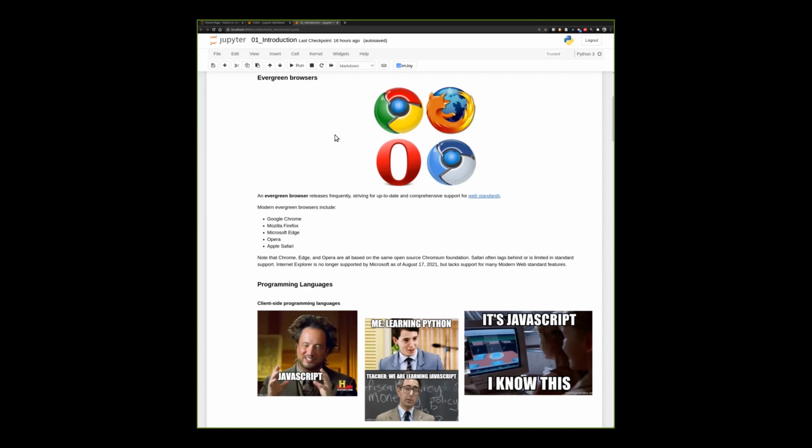Until a few years ago, Internet Explorer also had a large market share of the browser community, but it's no longer supported by Microsoft as of next year, and support is going away. It doesn't have many of the modern web standard features that we'll be talking about today. A lot of the features that allow us to do high performance computing and large image processing with browser tools require these modern standards.